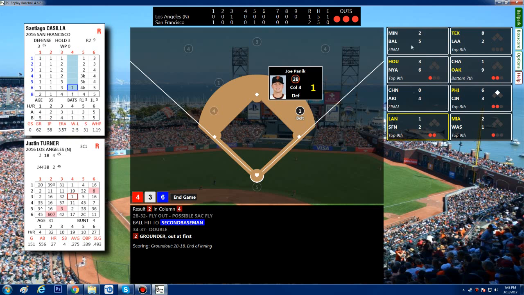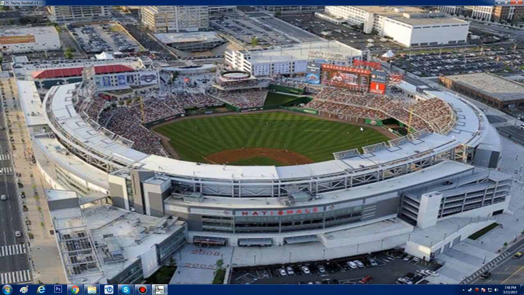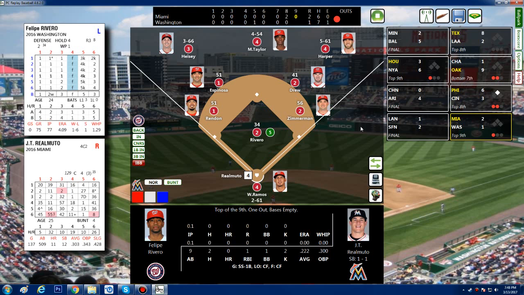Oop. Oh, I sure hope I didn't. All right, let's go back to our game. Oh, shoot. Let's go to another game that was in progress, and now let's get an update from Washington. All right, I just want to go back to see. I hope I didn't mess this up. Save and exit. Let's just save and exit.